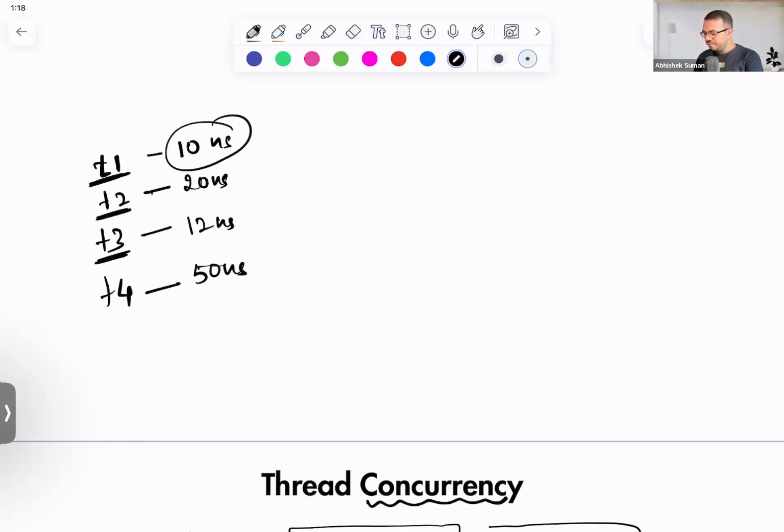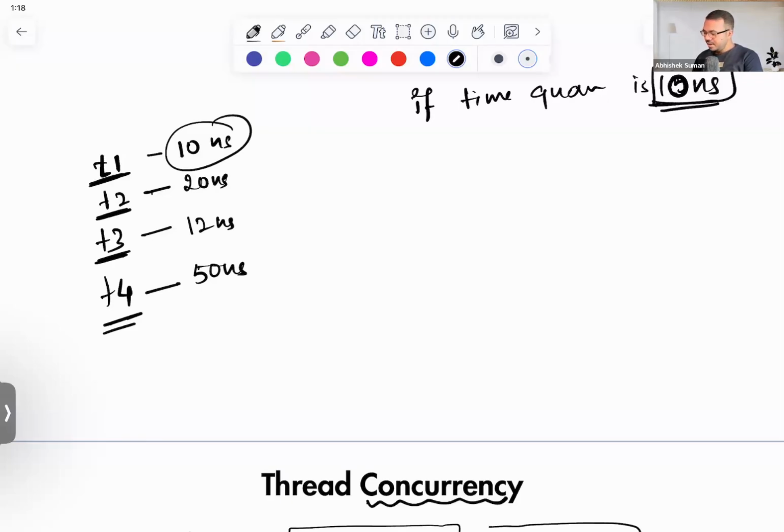Now, let's say the time quantum, the unit of time that will be allocated to each thread, is 10 nanoseconds.